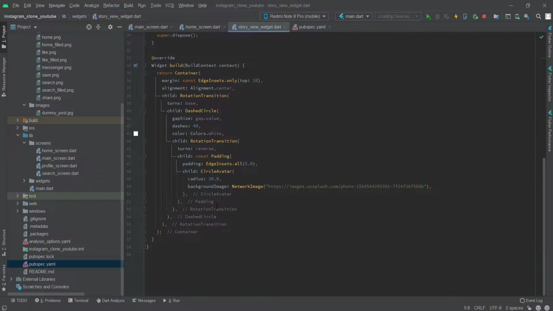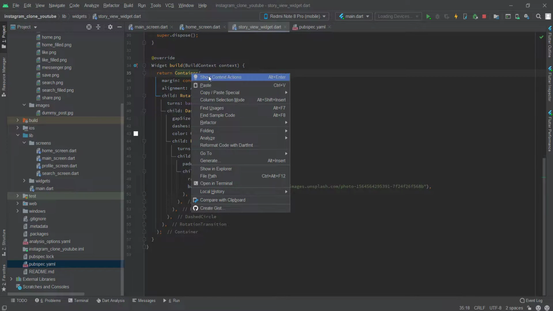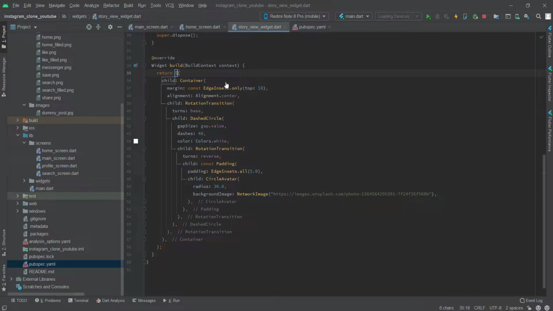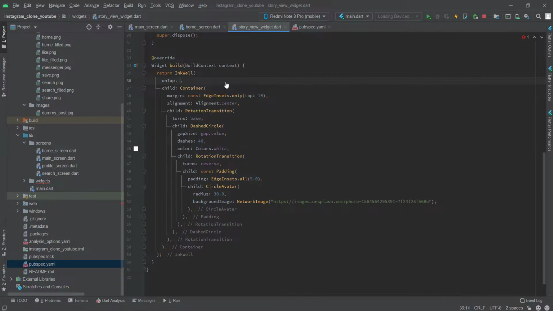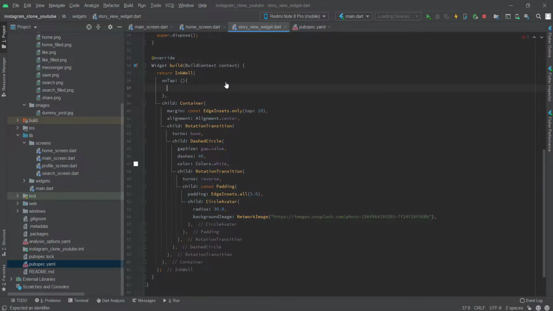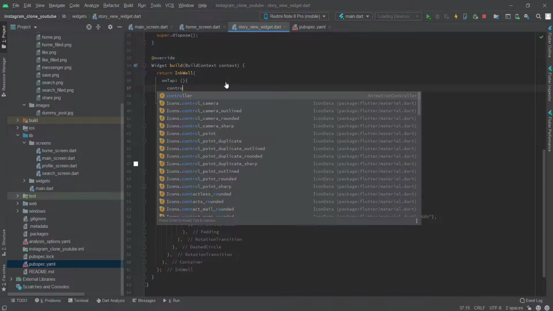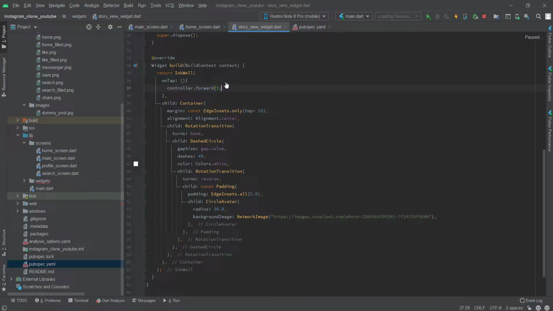Yeah, because we haven't started the animation. So for that you need to put this into InkWell onTap, and onTap controller.forward, like this. So let's check.